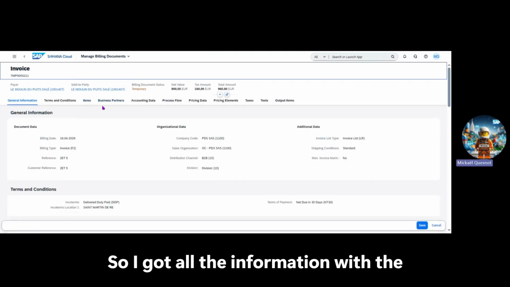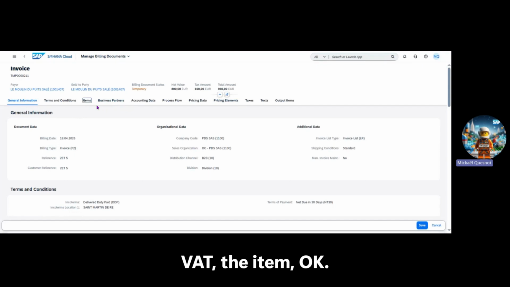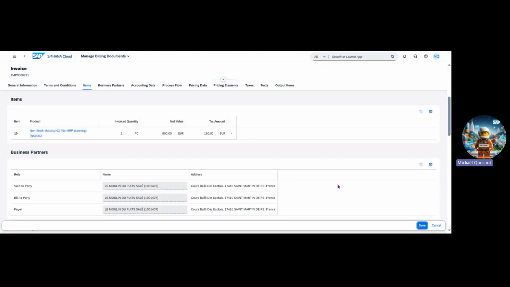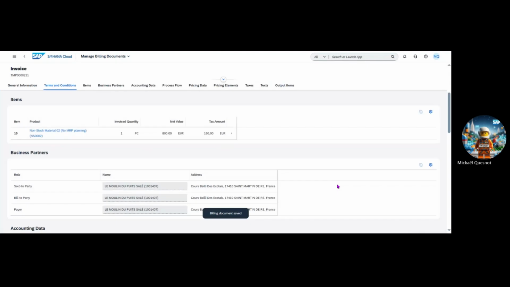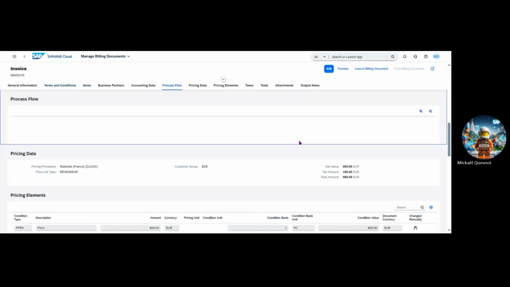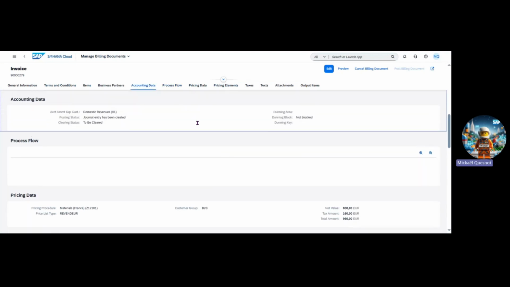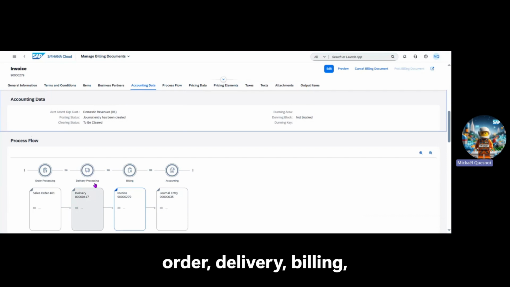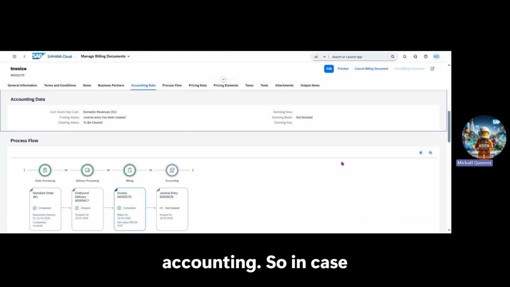So I've got all the information with the VAT, the item, okay, non-stock material, and I just have to save. Process flow. Sometimes it takes a few moments. So order, delivery, billing, accounting.